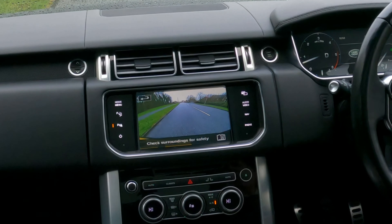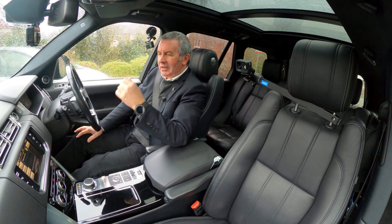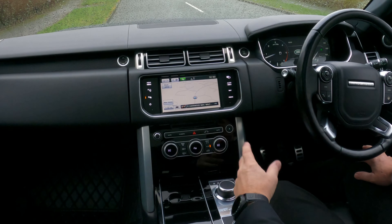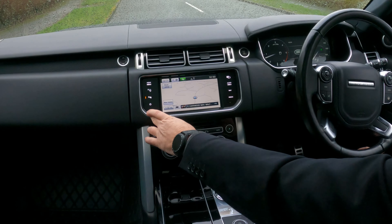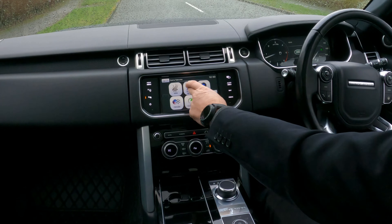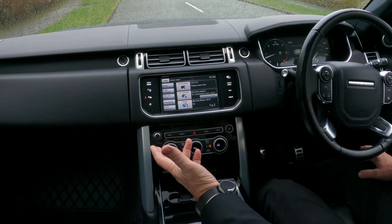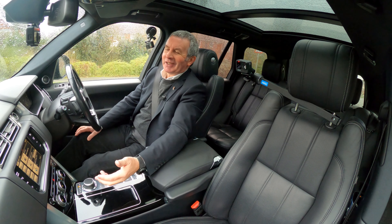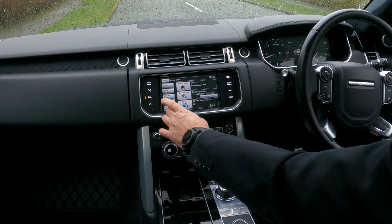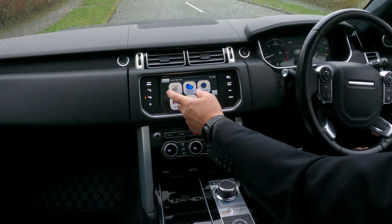The steering wheel's toasty. Got the reversing camera there. With the information display you've got sat nav. If we go to the home menu and extra features you've got ambient lighting - it does look nice at night, fair enough, though it seems a little bit useless to me. But fair enough.